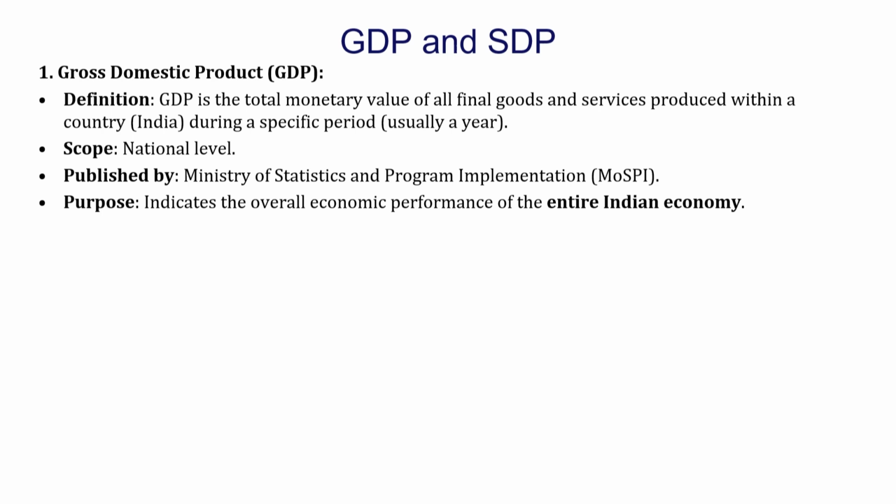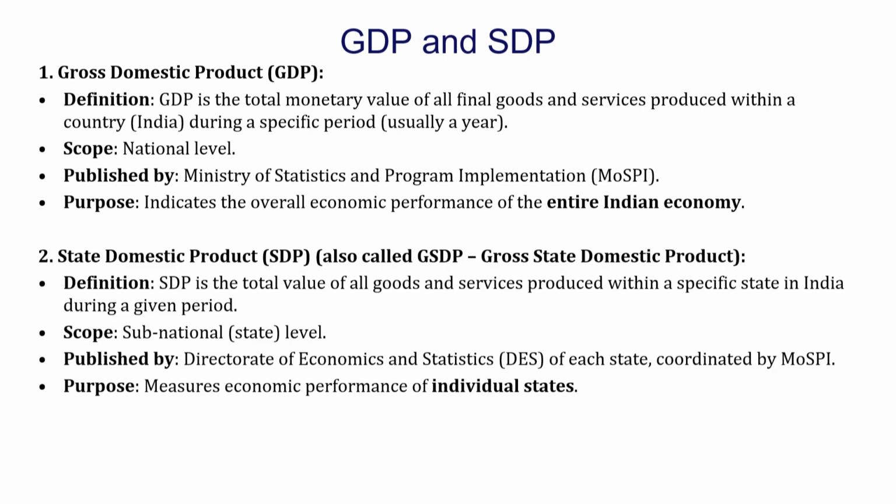The scope of GDP is at the national level, and in the Indian case it is published by the Ministry of Statistics and Programme Implementation. The purpose is to indicate the overall economic performance of the entire Indian economy, to what extent, to what magnitude the Indian economy is growing. In order to measure that, we use GDP.